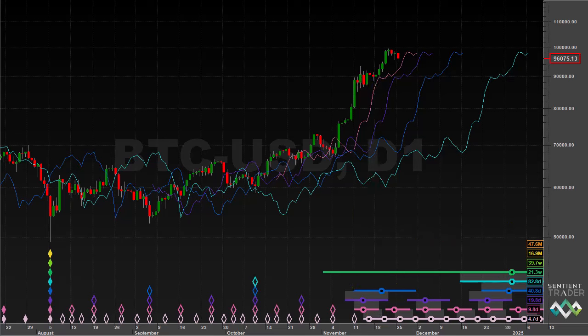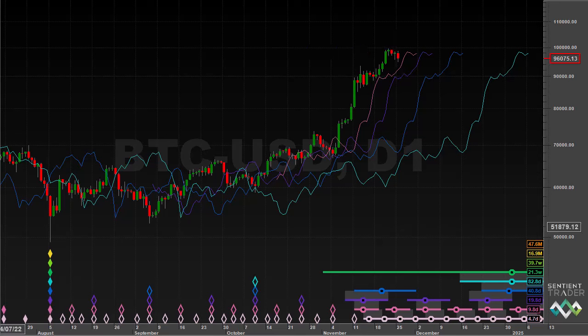The interesting thing is that we have run out of targets generated by price crossing FLDs. And so for now, the only target that we have is the very obvious level of $100,000 that price came very close to last week. It didn't quite touch that level, but it very nearly did. That $100,000 level is a psychological level, if you like, and is a very likely target for this move. However, because it is not in fact a cycle target, it doesn't necessarily mean that when price achieves that level, it will immediately turn down because of the lack of cycles pushing upwards.